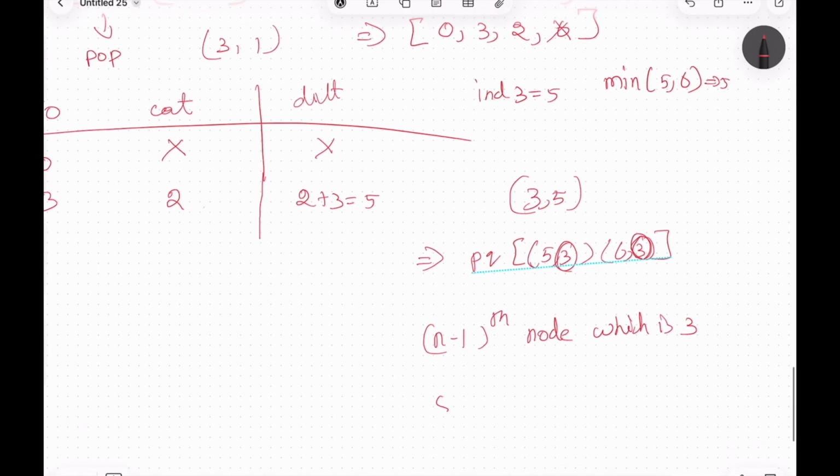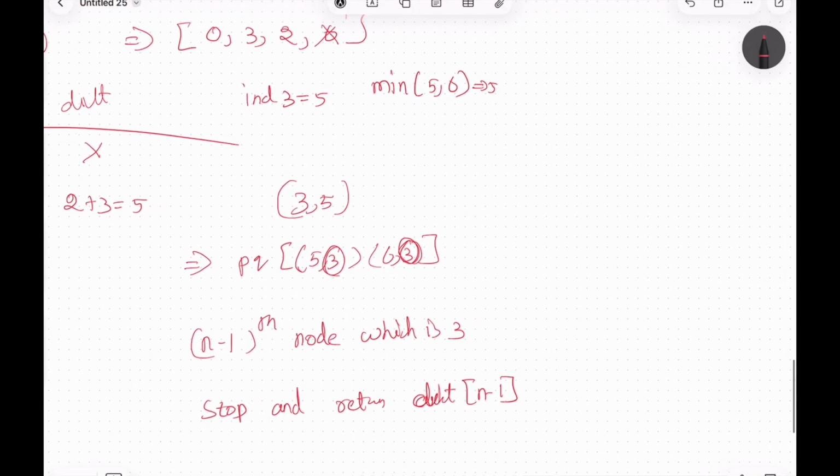So now you can stop and return dist of n minus 1, which is dist of 3, which is equal to 5. So this is the output which we are returning, right?